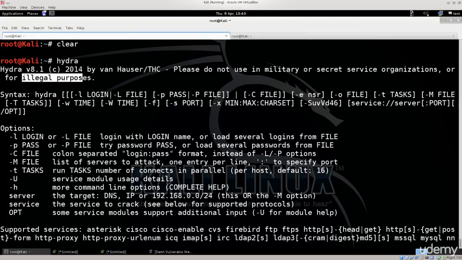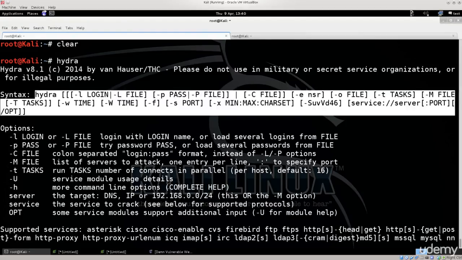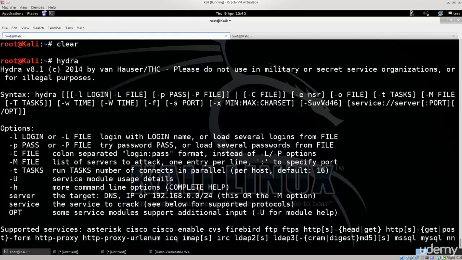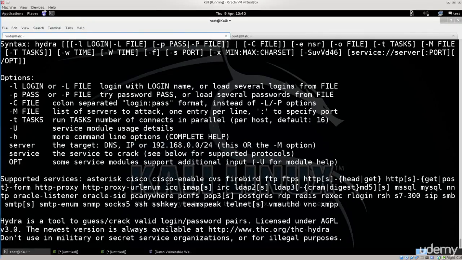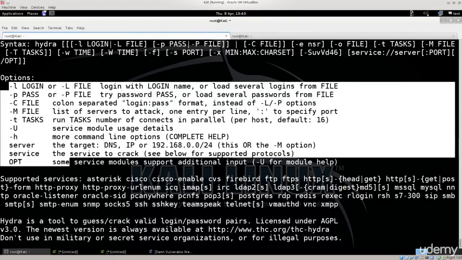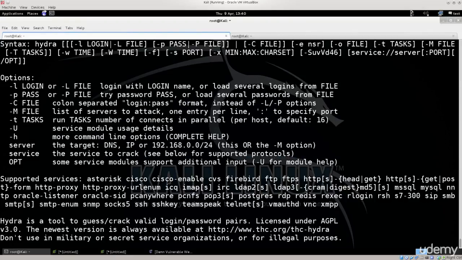And down below you have the syntax, and I know that the syntax, when you look at it like this, can seem somewhat strange or difficult to comprehend, but believe me, it is not. It is rather simple, of that you can rest assured. All of these brackets and stuff like that can seem a bit complex, but we're going to go over those things, and by the end of this tutorial you will figure out most of these things. They're not as complicated as they might seem in the syntax part. Down below you immediately see that the amount of options that Hydra has are not substantial. I mean, there's just a few of them here, not that many, so it's not that difficult.